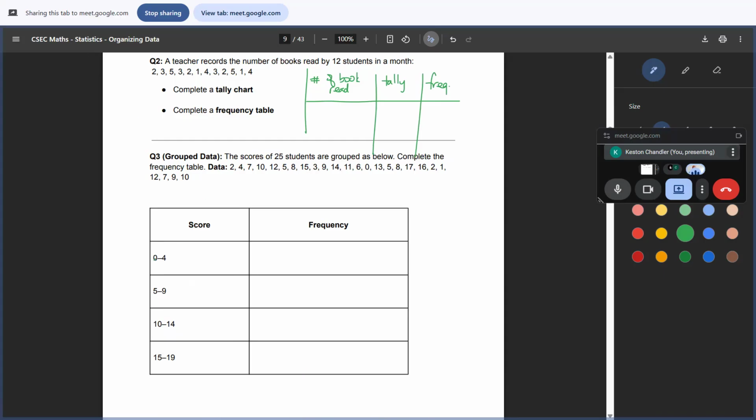Right, tally column, you run through. Every time you see a value that fits between 0 to 4, you give yourself a stroke so that way you can easily work out what your frequency is. So maybe adding on a little tally column here might go a long way in keeping it easier for you to do. All right, so we can add that for me and then we check the answers.